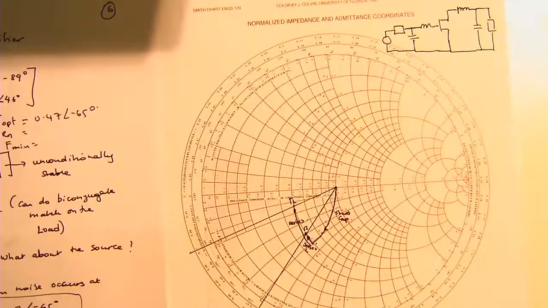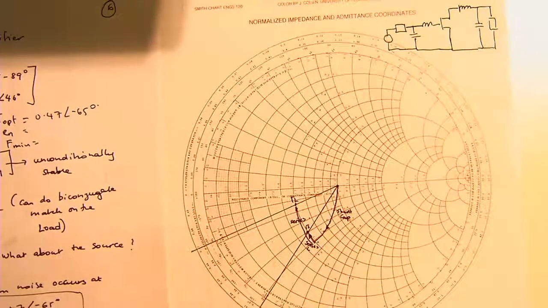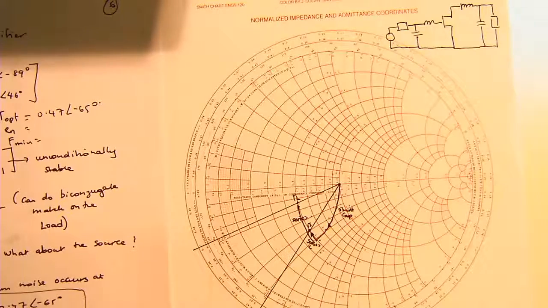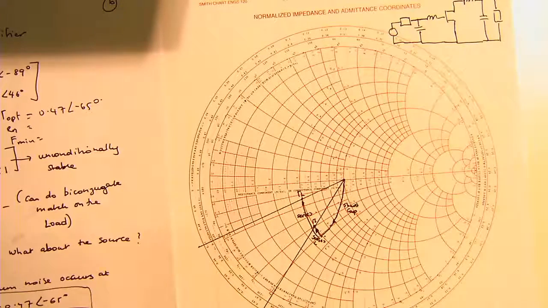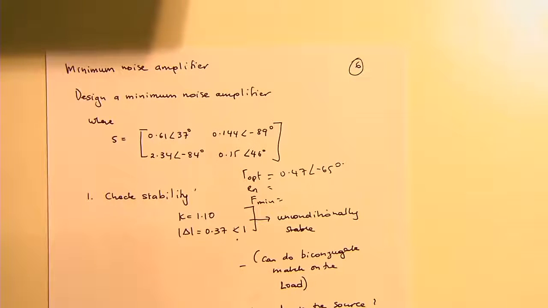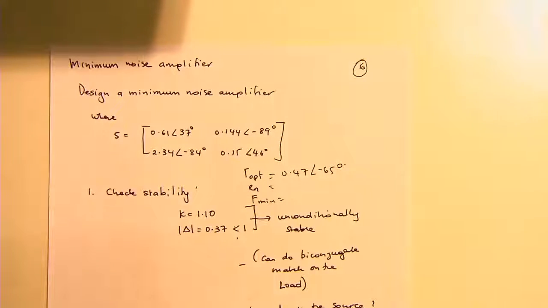All right, now what you can do as part of this process, maybe as a homework exercise, is actually work out what the actual noise is. You've got all the formulae there. I should have given you, maybe I haven't given you Rn, so you might not be able to do that, but if you go through that process, you can work out what you would expect the noise to be. So if I ask you, hey, can you build me an amplifier which has maximum gain and minimum noise figure, this is the process that you would follow.